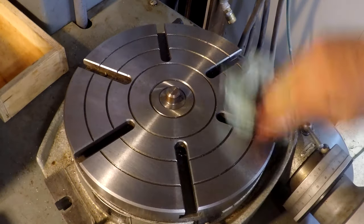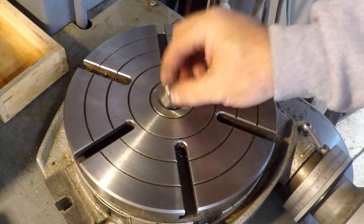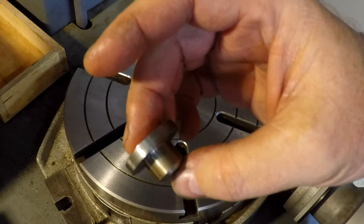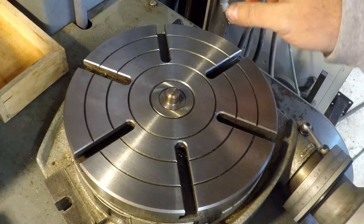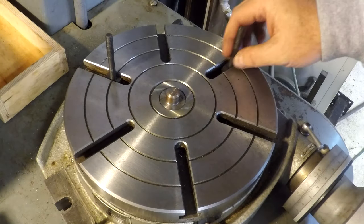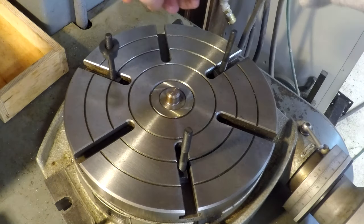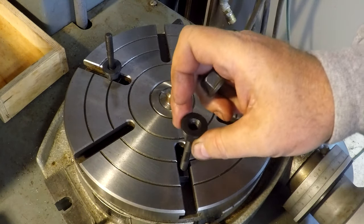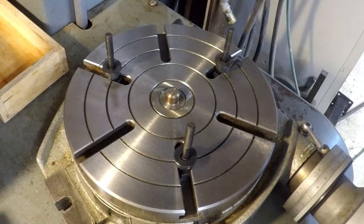Okay, now we're gonna set the blank up on the rotary table to cut. What I've done is I've made this little plug here that centers the piece. So take my little studs here, run them in. And then I've got some nuts that I use as spacers to space these up off the table. Next size up, these are 5/16 studs, these are 3/8 inch nuts. There we go. We'll take the blank.